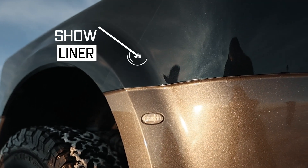We protected under the dually hips, and also on the front you'll see our brand new product we're just releasing — Show Liner. Show Liner has our brand new clear coat heavy duty that we've invented. We take it and put it on top of our liner with a wet-on-wet process, emulsifying to become one, so you don't have a clear coat that could ever get beat off. You have the strongest clear coat to ever be put on vehicles — the exact look of base coat clear coat with something you can polish to no end with incredible strength. I just can't wait to see more vehicles with Show Liner.